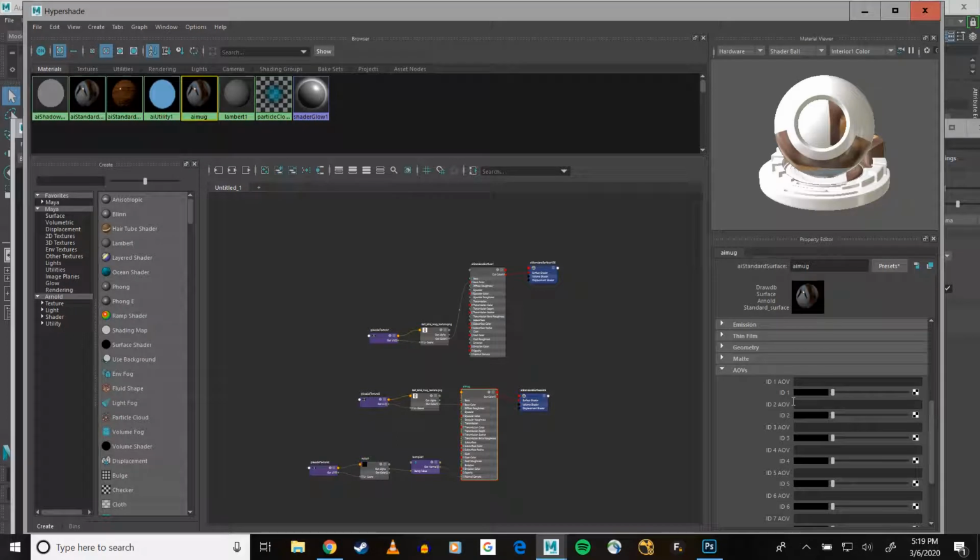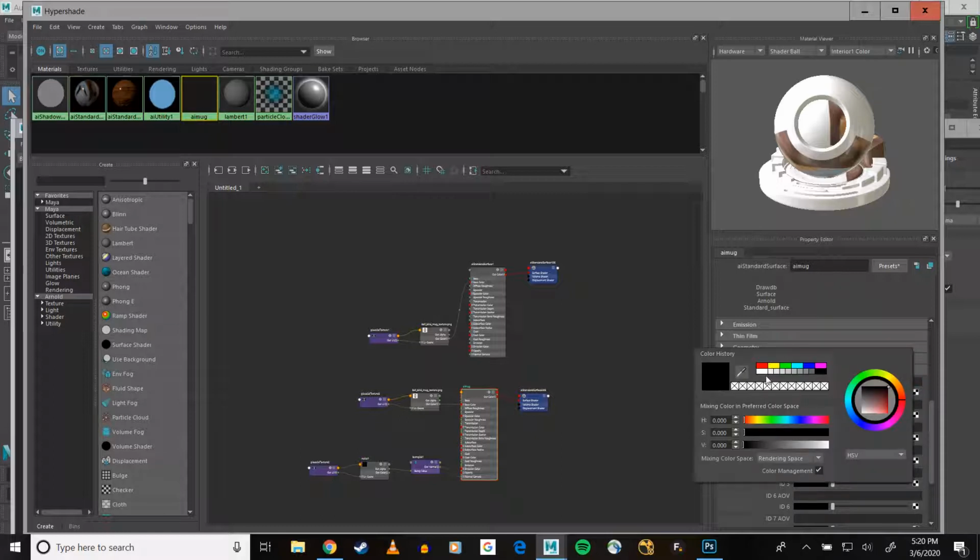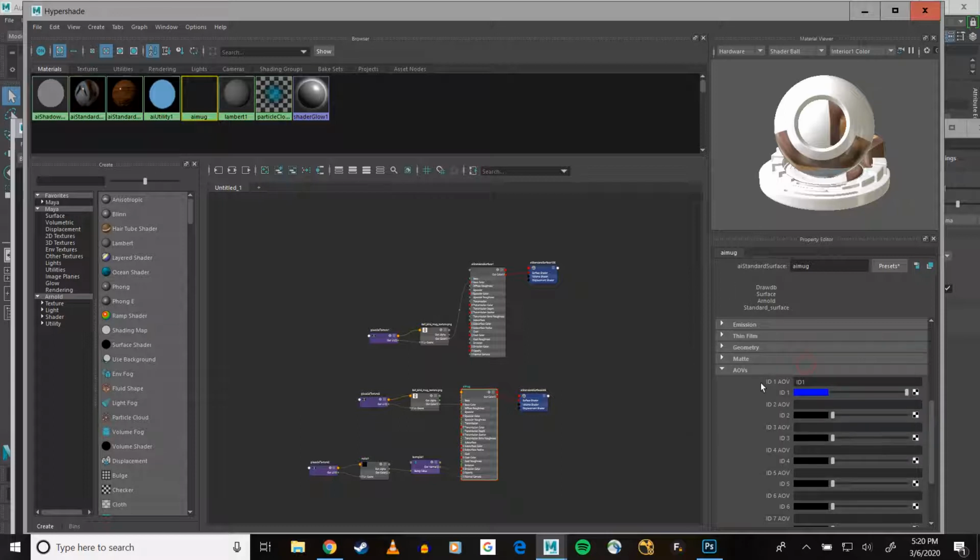For these ID passes, or some people even call them disco mats because of how vibrant the colors are, I would recommend sticking to your standard three channels for the colors that you assign, R, G, or B, because that way you can always easily isolate those channels and therefore isolate those mats in various programs that you're using. But in any case, you just have to give it a name. So ID1, pretty straightforward. And then I'll give it either G or B. I'll make it blue. So ID1, and now it's blue.